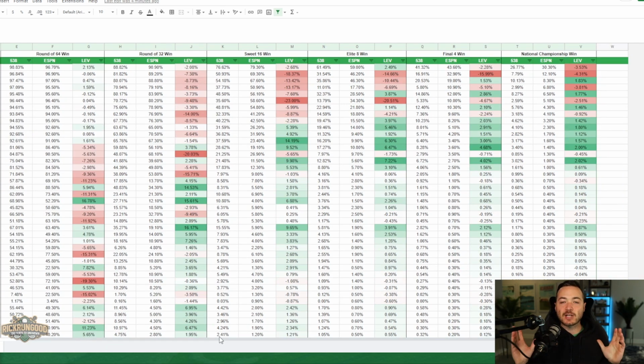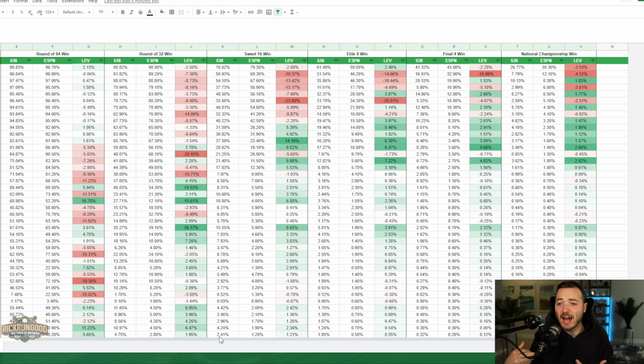So to me, there's kind of 2 really big leverage points: whoever your national champion is and the first round selections. Because in the first round selections, there's a lot of chaos for most teams. You're going to see some really big leverage numbers or negative leverage numbers. But with your national champion, if you can get a leverage situation there, you can earn a lot of points. Because remember, in most brackets, the further you go, the more points each win is worth.